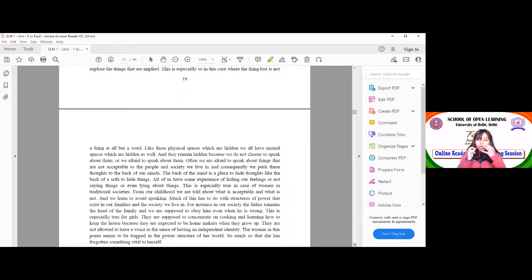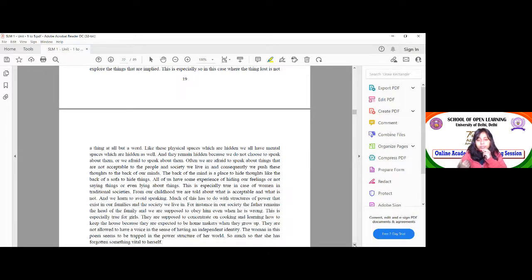So obviously, as you can see, there are things that we don't say out loud. There are things we don't speak about even though we feel them, because we are so scared that people will judge us. There are people who can even really attack us, and we don't want that. There are things you are not allowed to talk about in society, and we come to accept that, okay, we can't talk about these things. So what do we do then? We obviously can't just throw them out of our minds. We can't do that. So what we do is we push it at the back of our minds.